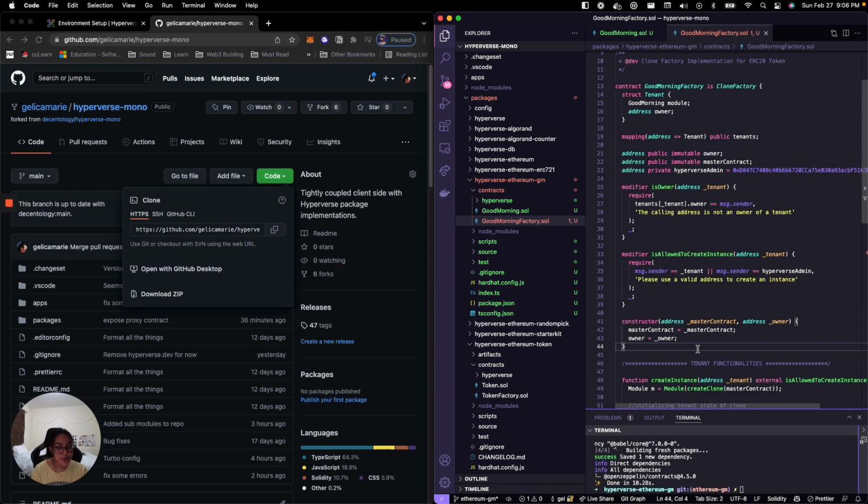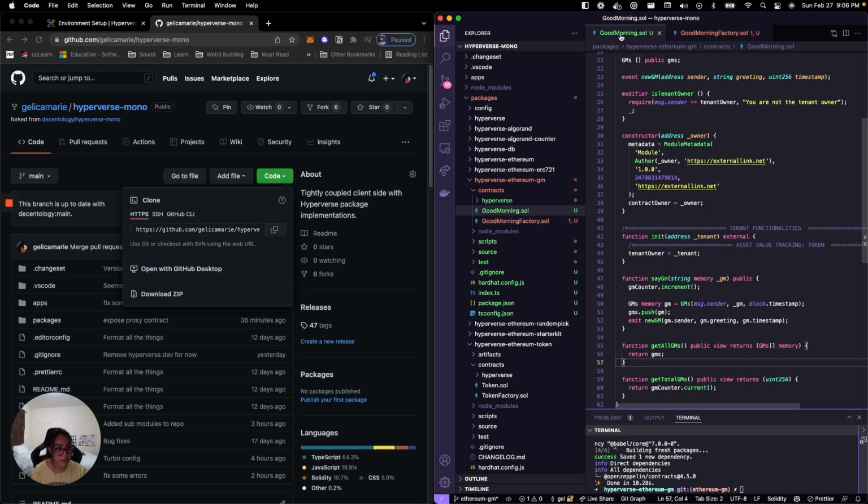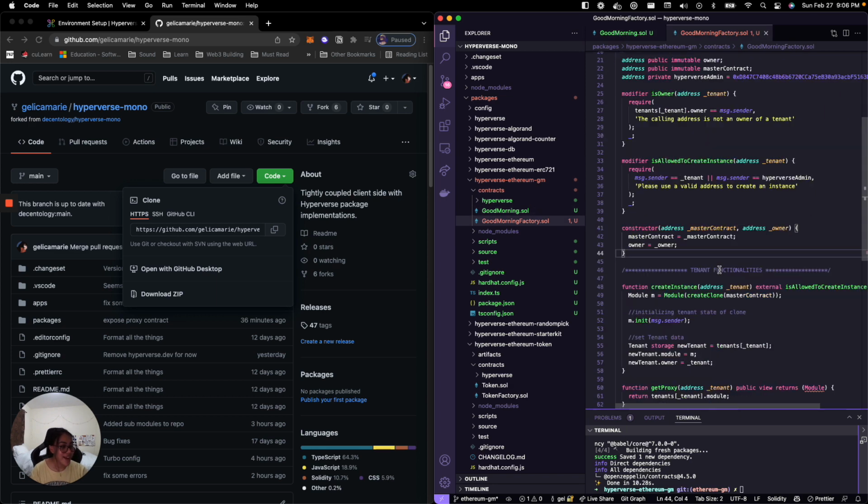And then what this clone factory does is it allows anyone to create an instance of this module, this contract, and basically set that up for you. Like, again, this is why we have it in the init, so everyone can set their own state for their initial proxy contract.